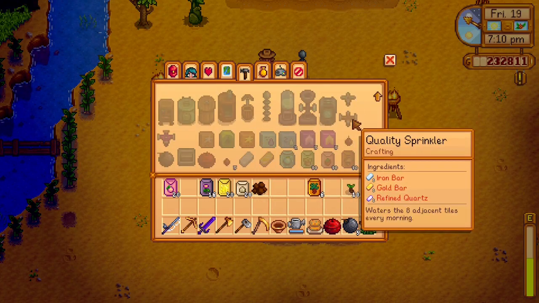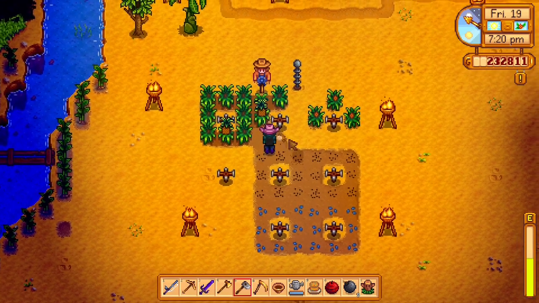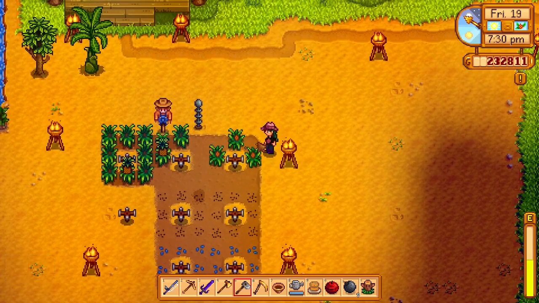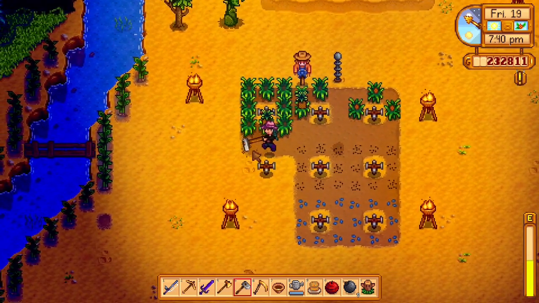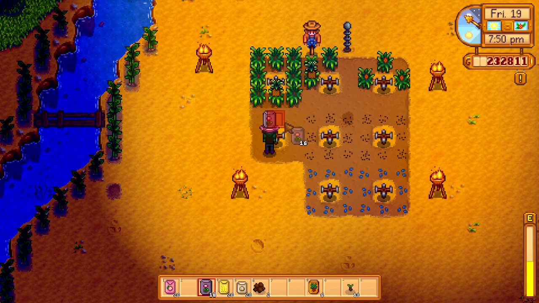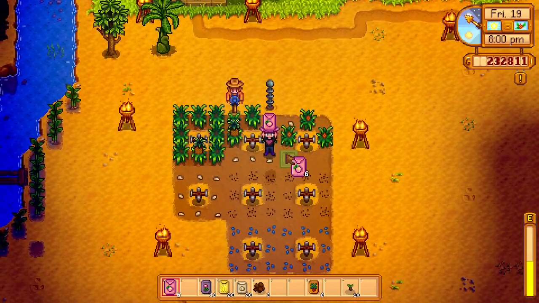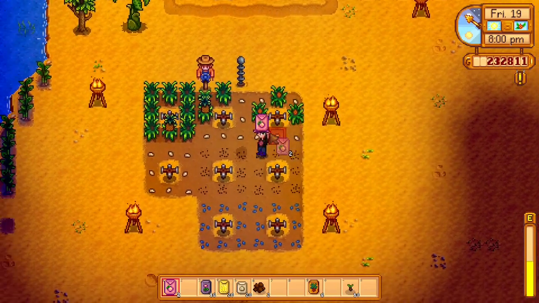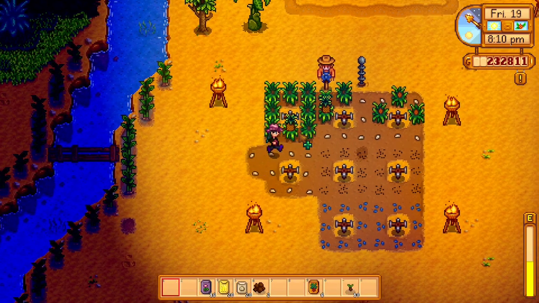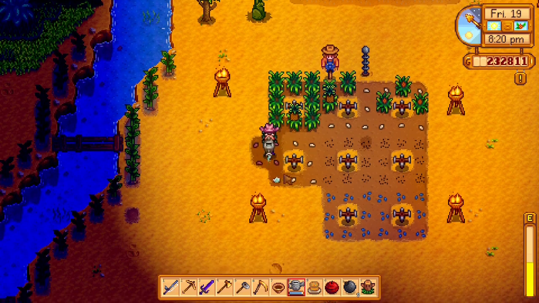It sucks because I can't get more, but we'll work with what we got. 2, 3, 4, 5, 6, 7, 8, 9, 10. So there's 18 spots that it can be sprinkled. These are my top priority, these goddamn melon seeds.